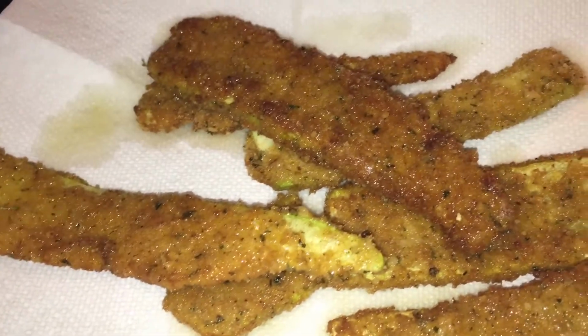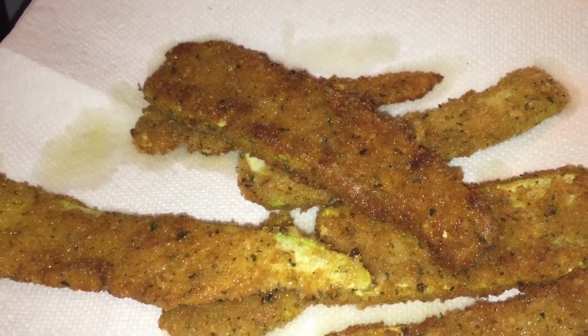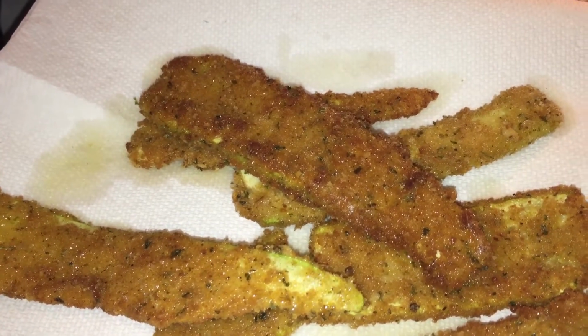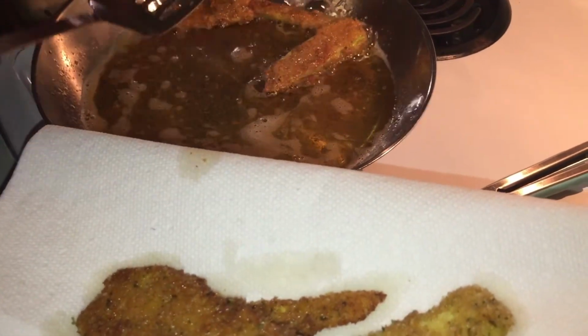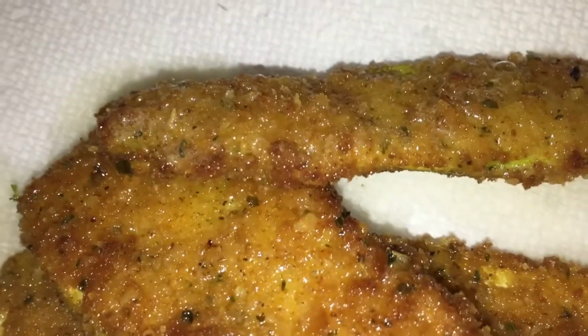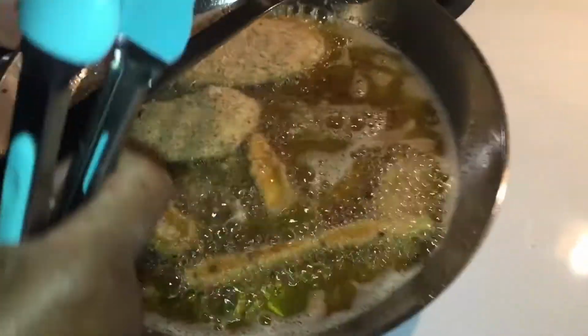Now, I didn't tell you, you can cook this with vegetable oil or you can do an olive oil. Any one you want. And you do the same thing with the eggplant as you do with the zucchini. Okay, so I'm going to be doing the eggplant along with the leftover zucchini that I had left to fry.